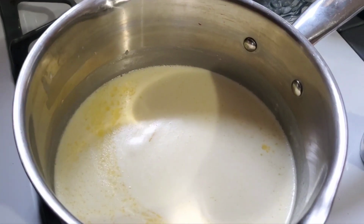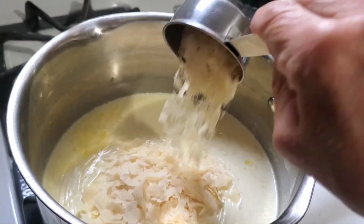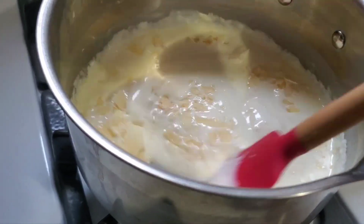Okay, our sauce is nice and melted. I've got 1/3 of a cup of Parmesan cheese that I'm going to add in. We're going to mix that up and let that melt. While this is melting, I'll keep a close eye on it.